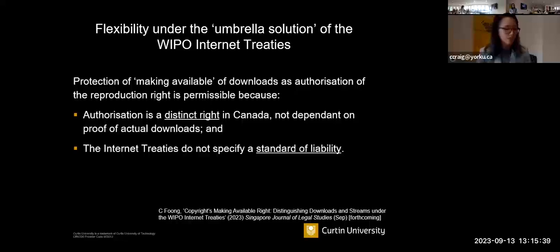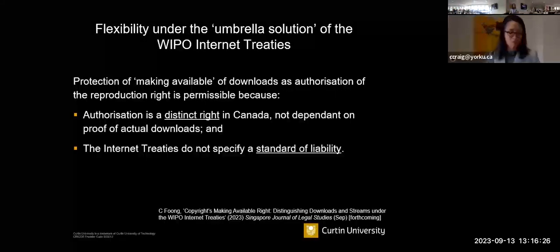So there's two arguments to that I set out in my paper in this regard. So the argument is that, well, the umbrella solution is fairly broad. It doesn't really state, or the Internet treaties don't really state, what standard of liability has to be applied nationally. But importantly, if you look at it in a substantive way, if you look at the way the courts applied this authorization, they didn't really look at any of the mental states of the infringers. In substance, the mere fact that content was made available for access, that in itself met the requirements for authorization. So in substance, you would say it doesn't really require fault in any case. So I argue in this paper that it actually meets the requirements of the WIPO Internet treaties.